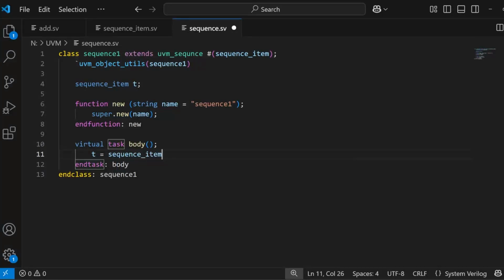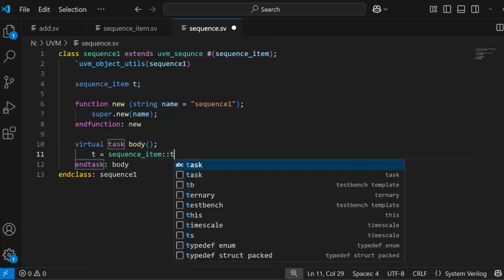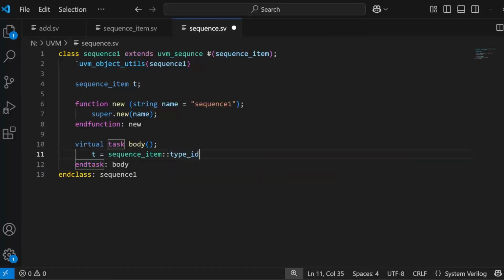And then, since the functions are not automatic, you have to access the methods using the scope resolution operator, and the very first thing you will access is the type id, and then inside it you will access create.